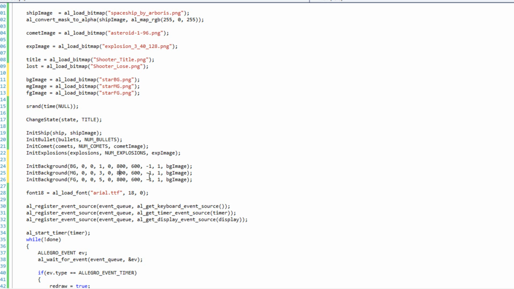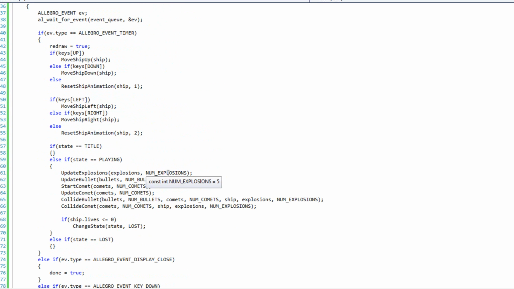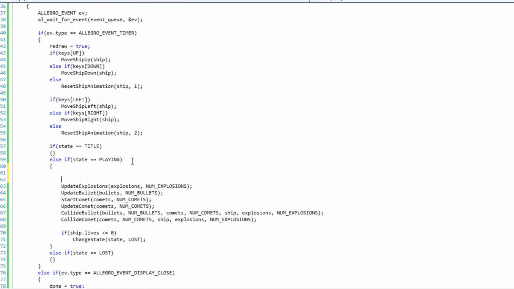My middle ground is that much bigger one with the planets, so I want to make that 1600 pixels wide. And then I just need to change my images here, MG and FG, just like that. Great. I'm just cascading down the line here. I'm not doing too much explanation here because, like I said, we've seen it all before.